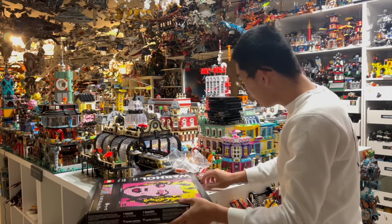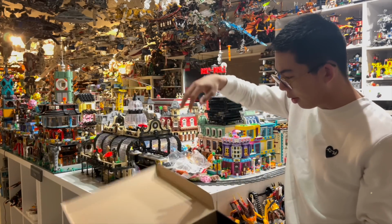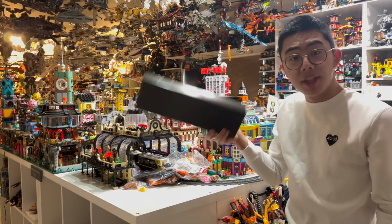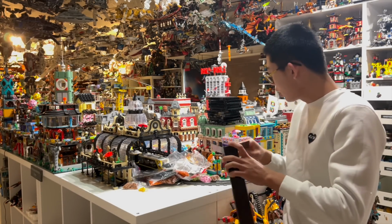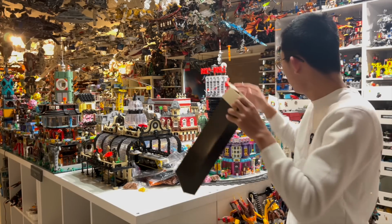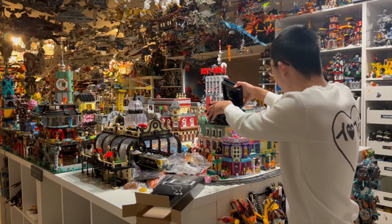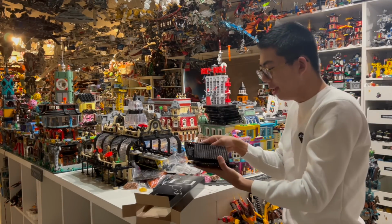So the way that these boxes work, I'm just going to set these right here for now, is that there is a custom inner cardboard flap for the boxes. So inside here, let's go ahead and just dump out all of the extra packaging. There's this inner cardboard box, which basically is the place that houses all of these specialized base plates, which is perfect because now I can just take them in stacks of 3 and place them inside the box itself, exactly how they originally came in the official set.